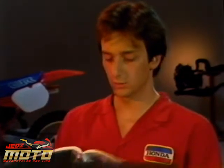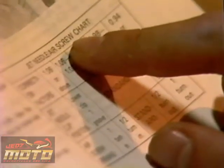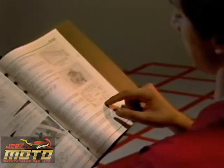So the customer needs a 165 main jet and a 58 slow jet. According to the manual, a minor adjustment to the air screw position is necessary. But the jet needle clip stays in the standard position. Well, it looks like the customer's settings were way too rich at both the high and low RPM.